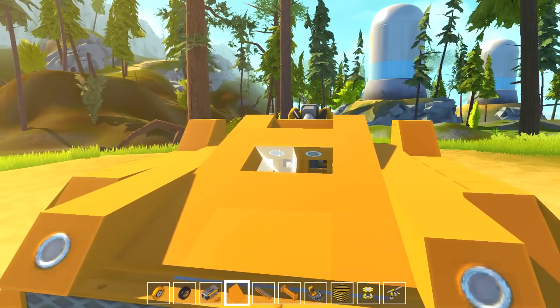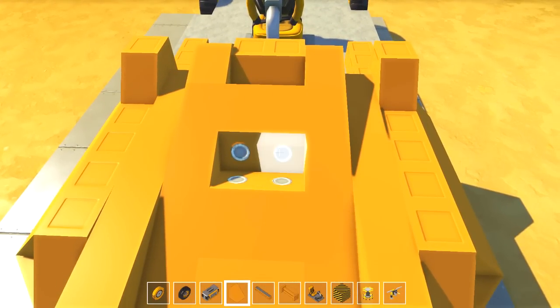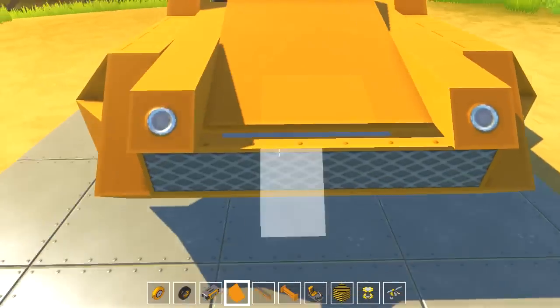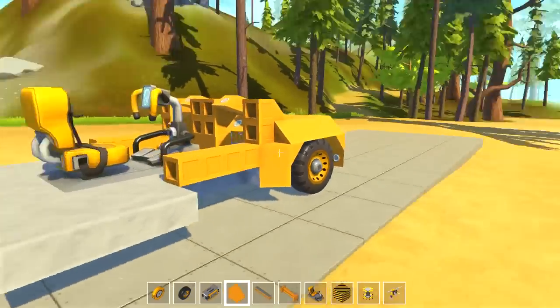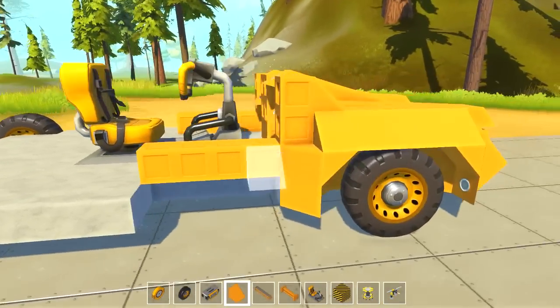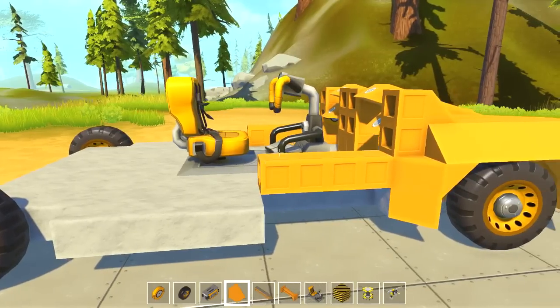But I'm going to keep on working at it. I think right now I'm going to start working on the sides of it. We'll start working on the side of it, and I'll catch up with you once I've got something a little closer to a working product. I'll see you then.